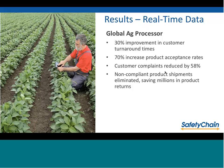This has really driven bottom line value, by not having to retrieve or logistically reroute a ship because of a container full of whatever it might be. This was a big deal, and it continues to be tracked across our customers, not only increasing customer satisfaction, but at the same time helping the bottom line. In this case, it was around shipping and testing and making sure the proper requirements were met for wherever that customer may live in the country that they actually imported the product into.